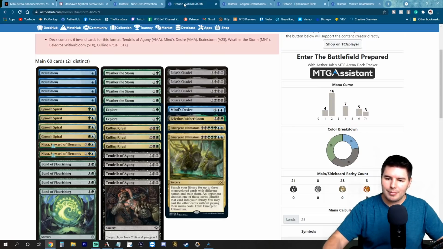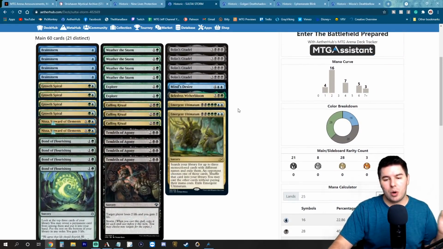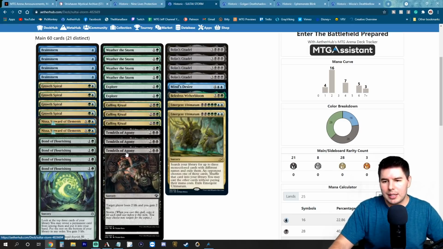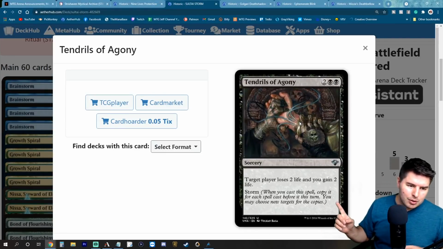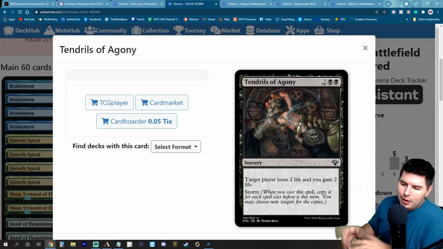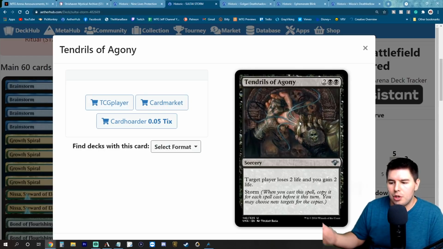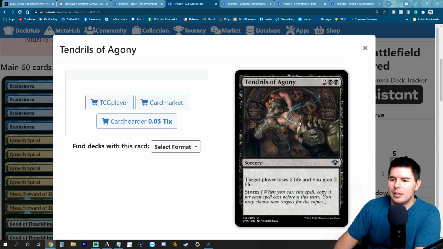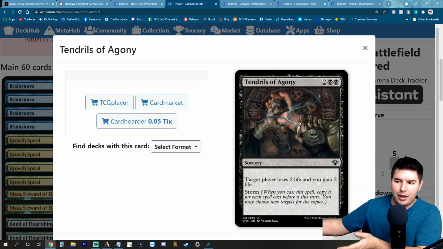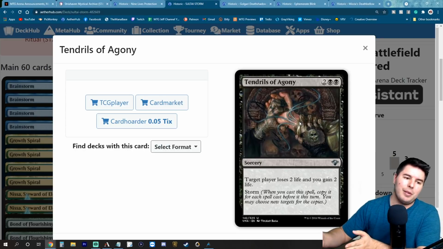All right, sweet stuff. Next up, we have Sultai Storm, and this deck is super exciting. So we got a bunch of Storm cards. The way that Storm reads is, let's go into Tendrils of Agony, because this is our main win con with this deck. 4 mana sorcery, target player loses 2 life and you gain 2 life. And then it has Storm. Whenever you cast this spell, copy it for each spell cast before it this turn. You may choose new targets for the copy. So if you had cast 10 other spells before this and then cast Tendrils of Agony, you get itself, which is 1 copy, and then 10 other copies. So then you'll have 11 copies altogether of the card on the stack, which will do 22 damage to their face and you gain 2 life.